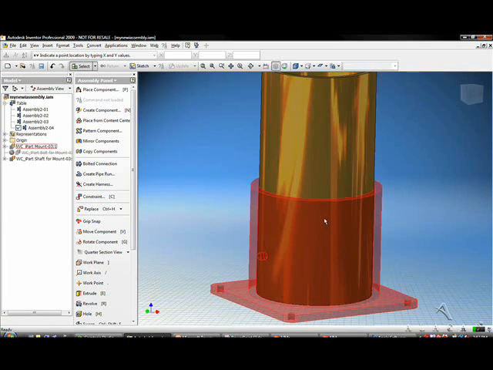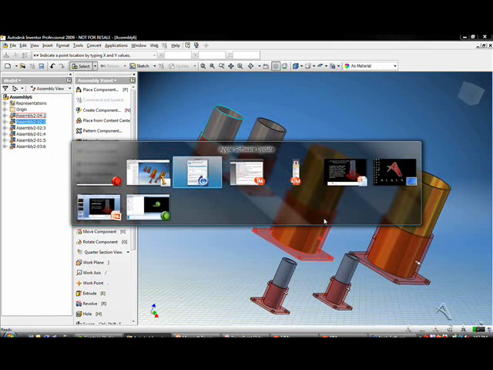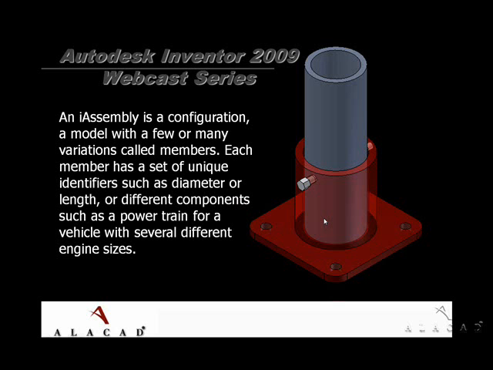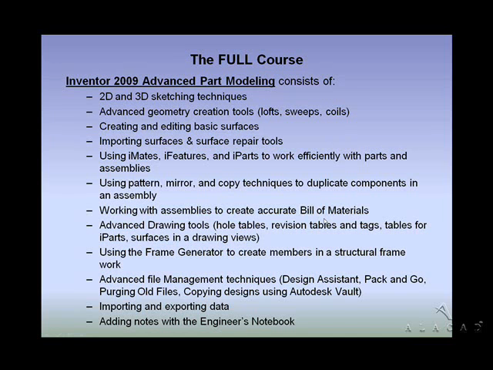We're going to go back to PowerPoint. Just look at a few more things. We do offer a course. What we saw here is just a small portion of that course. Here's iParts. We do cover a lot of information in the 2-day part modeling class we'll be having in March.